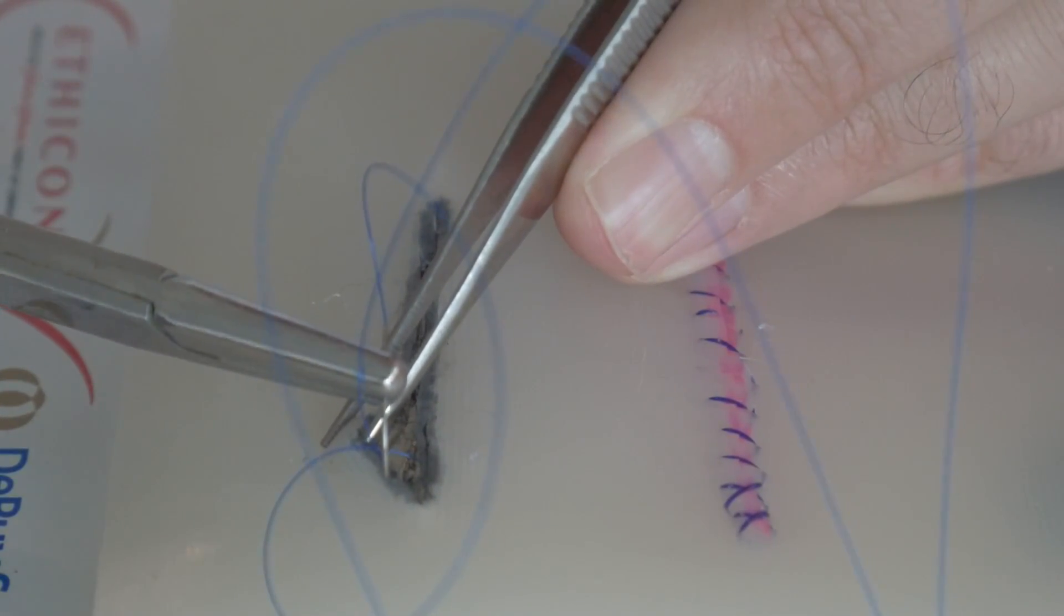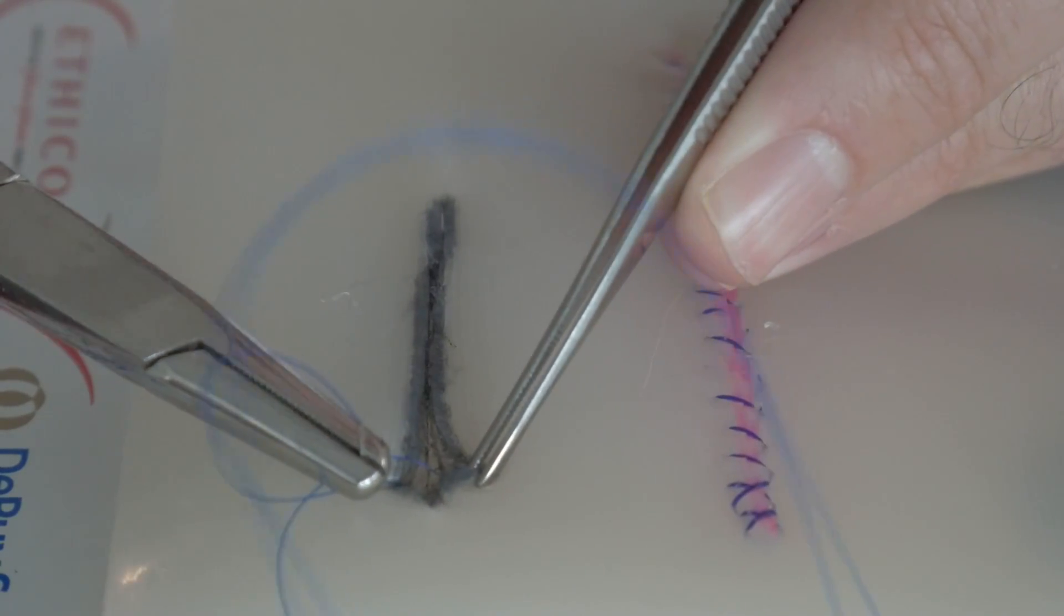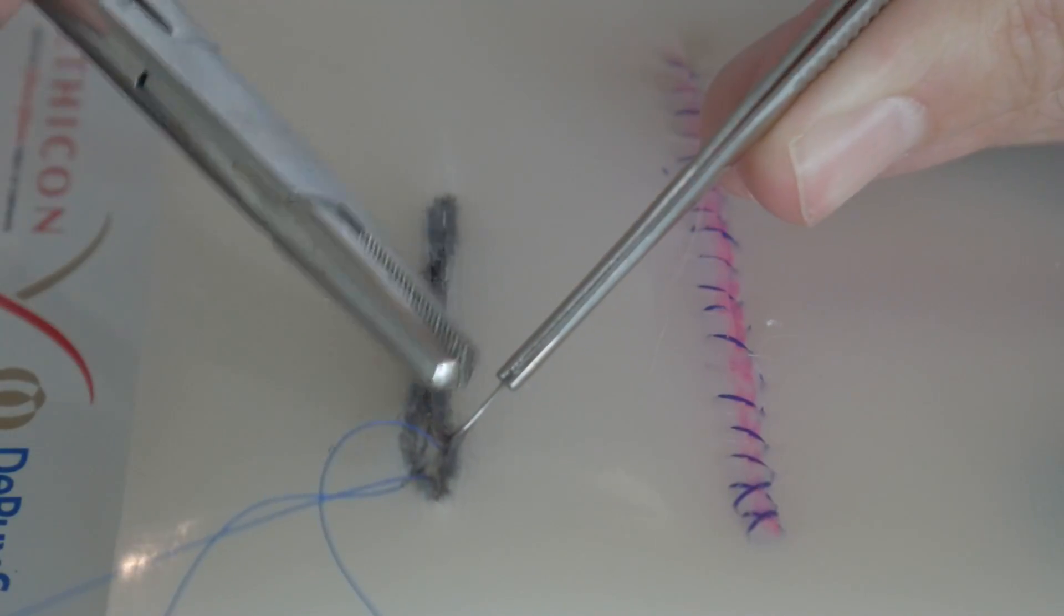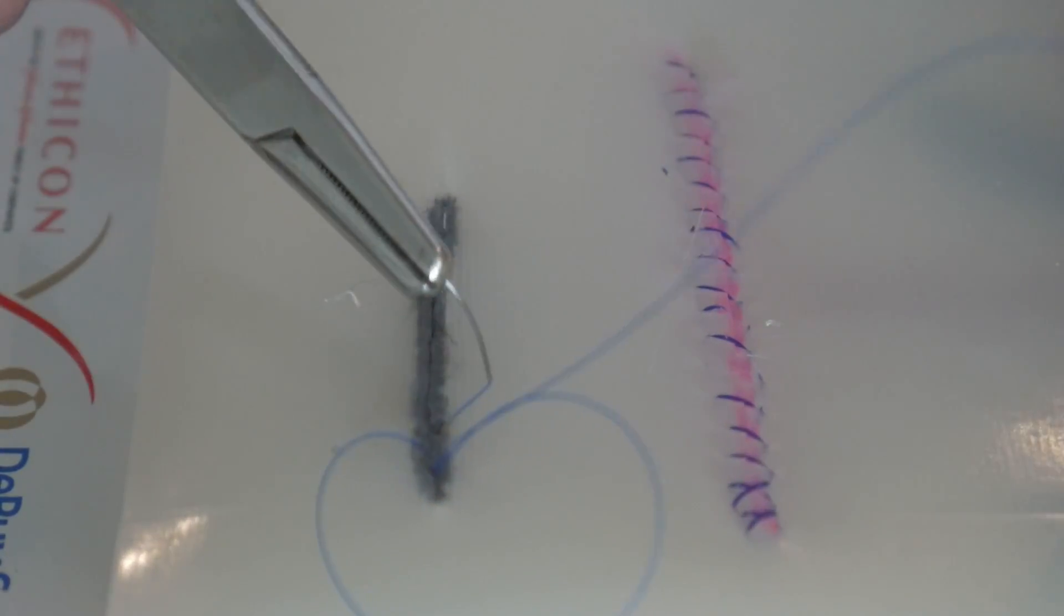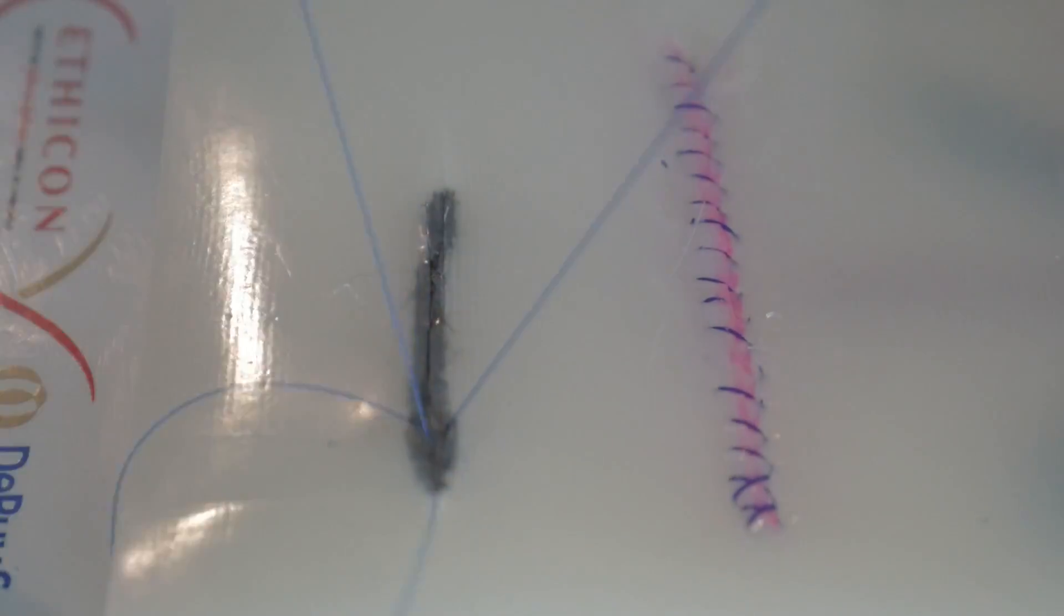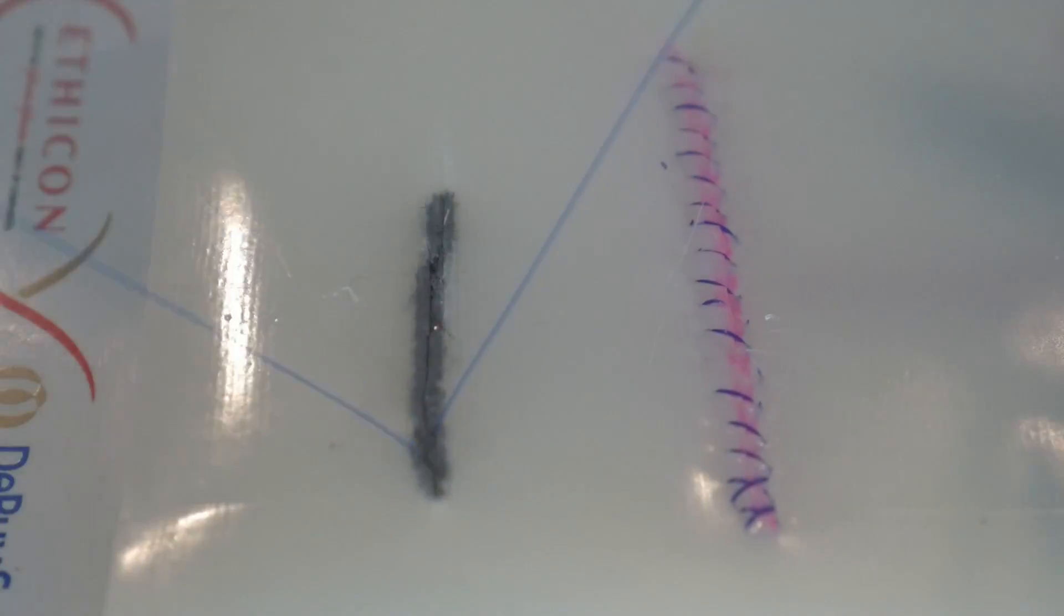So then when I tie this down, it's going to be burying the knot on the bottom side of the suture instead of on the top. And yes, I know I'm using a Prolene suture. That's why it's blue. But normally we wouldn't use this on a running subcuticular stitch. Normally we would use a Vicryl or a Monocryl for closing skin. Only reason I'm using Prolene on this is because it's highly visible and it shows up really well on the camera because of the bright blue.